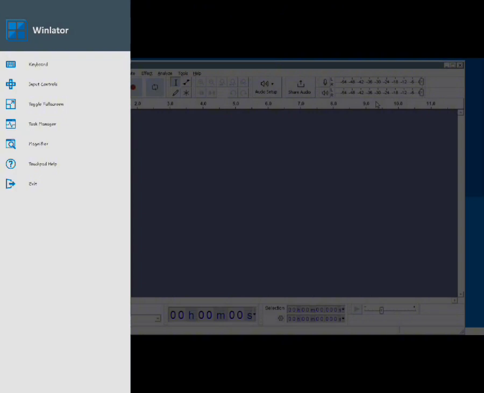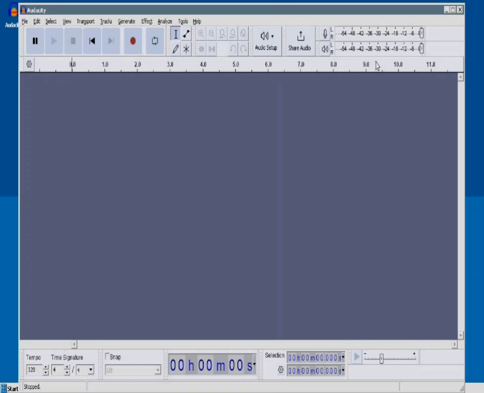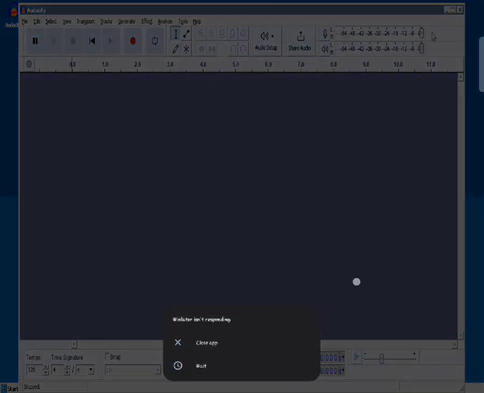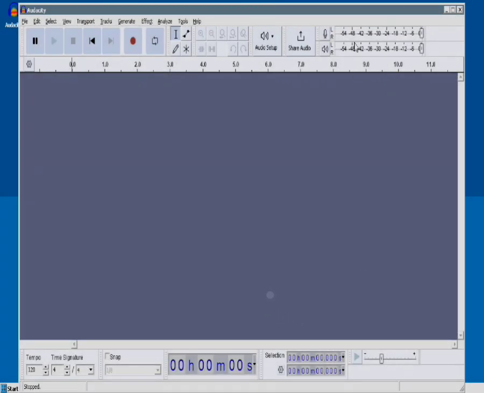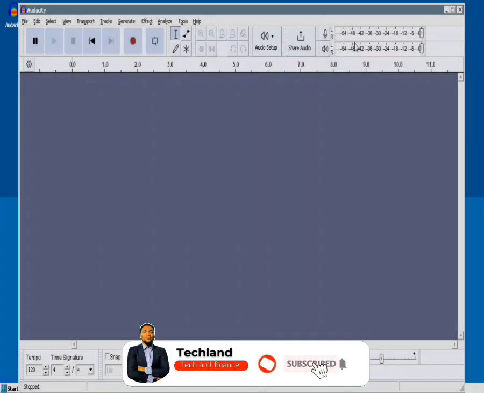One thing here: if you want to go on full screen, you can come to this place where you see the keyboard, the input control. This is how you can customize your gaming. Toggle full screen. When you click on it, you can see it go on full screen. This is all you need to know about how to properly run and install a computer software application directly on your Android smartphone or tablet.